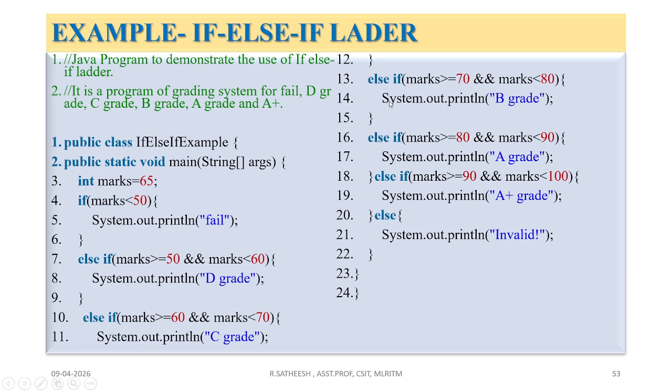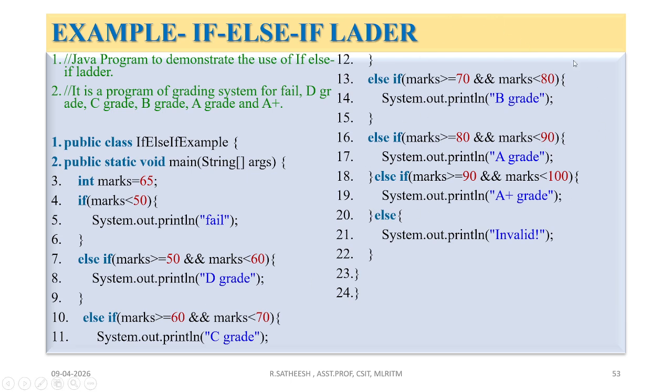Fine. After that, we have different conditions again: else if, in total 1, 2, 3, so 6 conditions we have written here. Now, once the C grade is satisfied, it prints, and the remaining conditions are ignored simply, including the else block. If the value is like 120, whatever, it is invalid because it is out of marks. So after the C grade, these statements are all ignored.